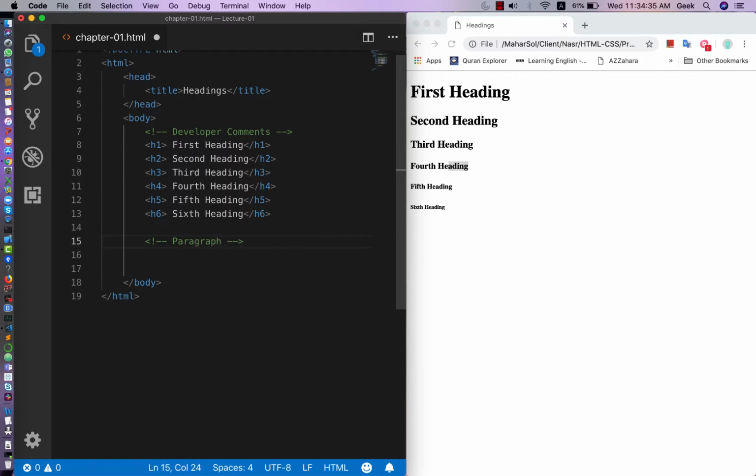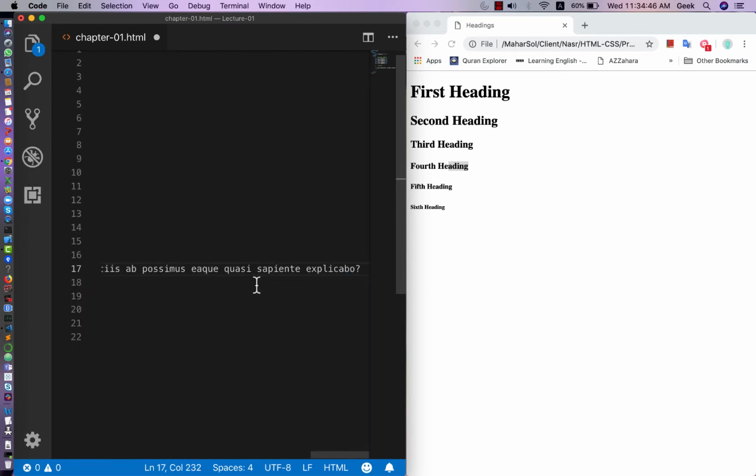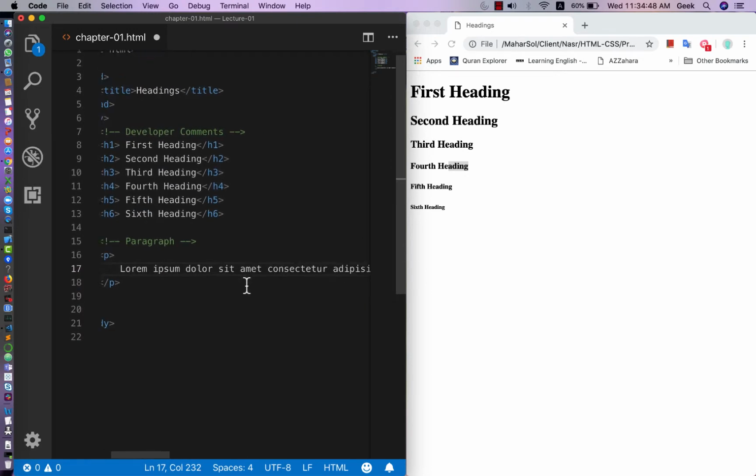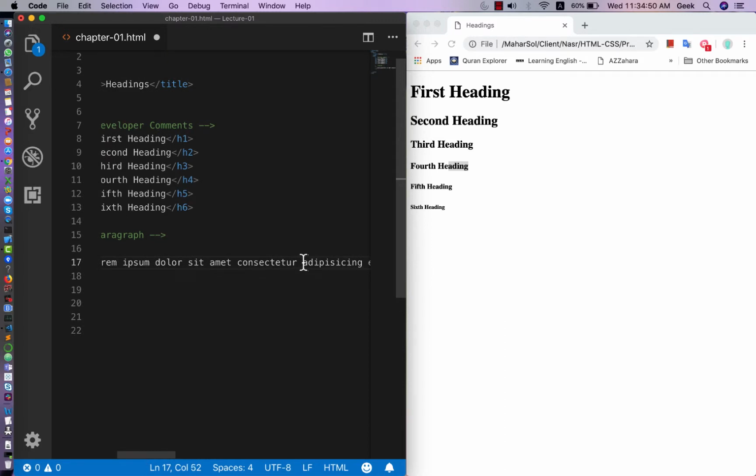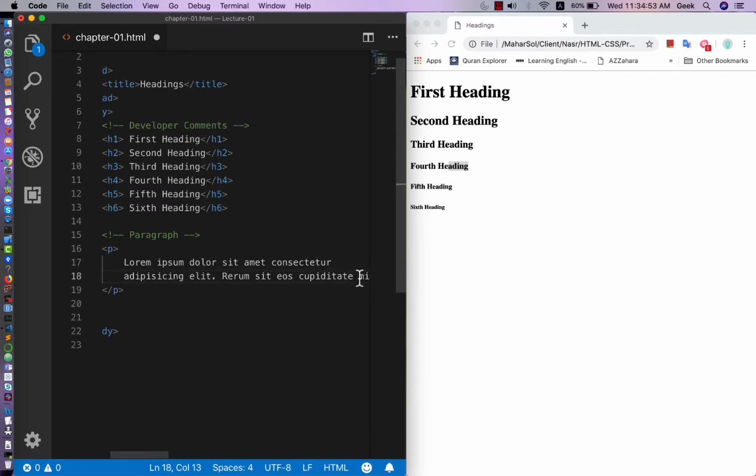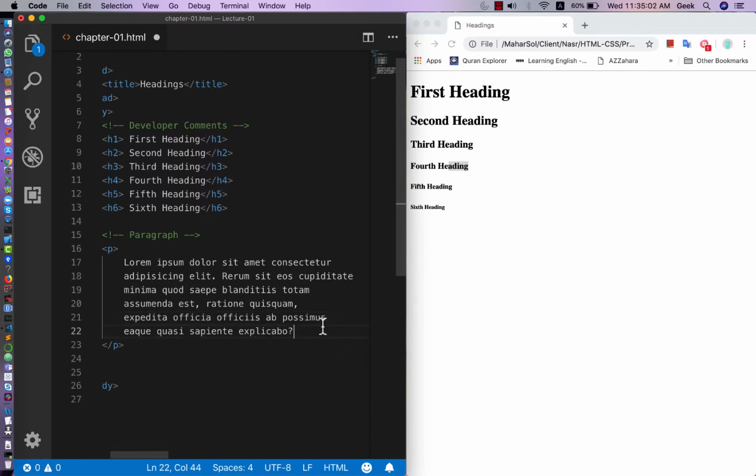So let's write the paragraph here. A paragraph is almost always used with the P tag, and if you write lorem and press tab, it automatically adds a paragraph. This functionality is available in Visual Studio Code.